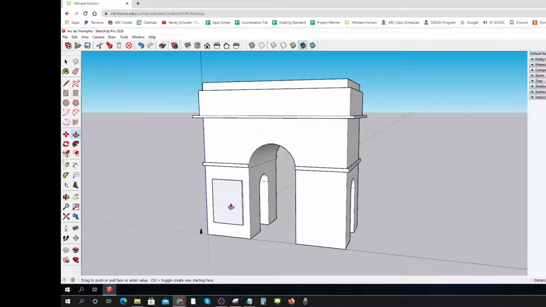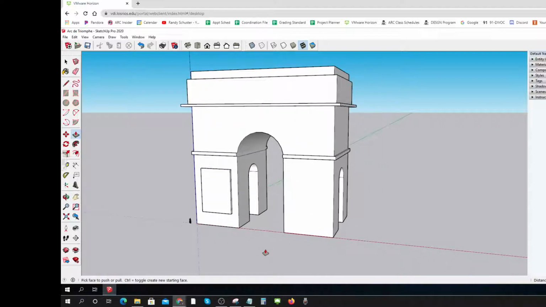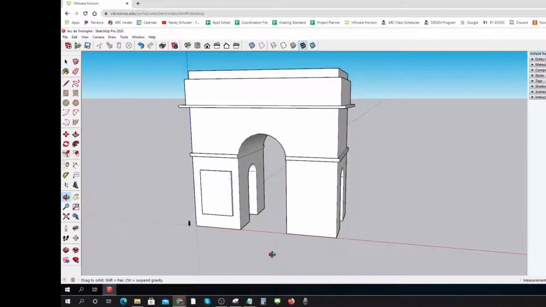And I'm not going to make it poke out a lot. There we go. That's kind of cool. And so I'll do that over here on this one too. And look, I can get them to line up if I want.